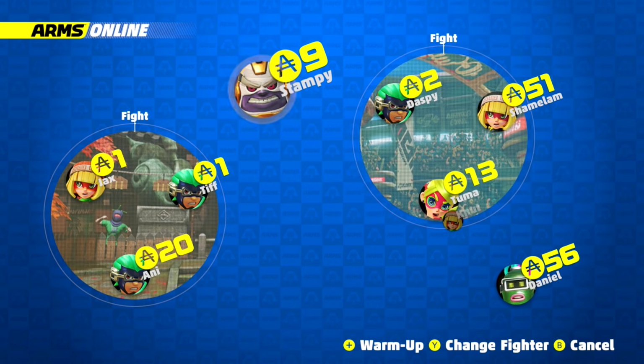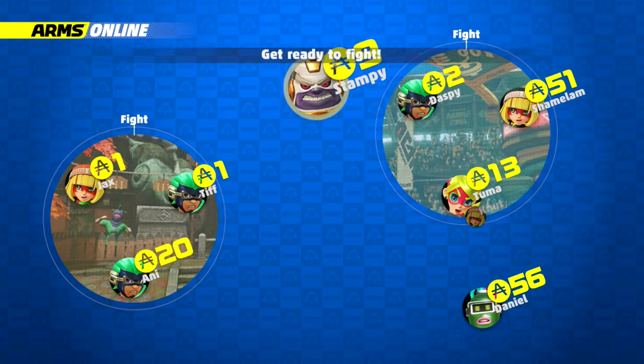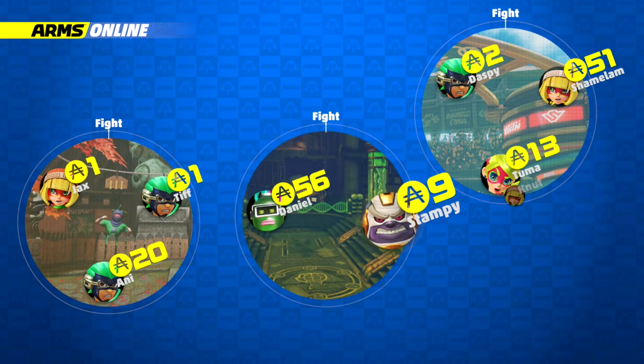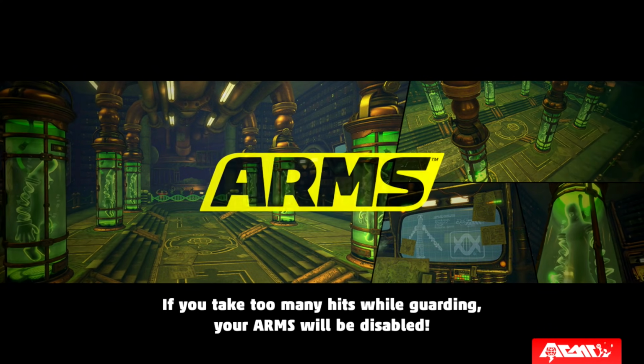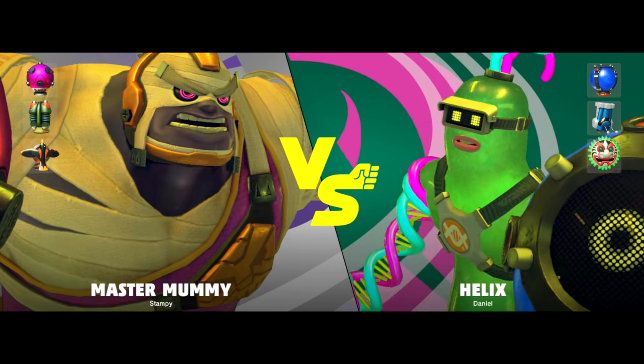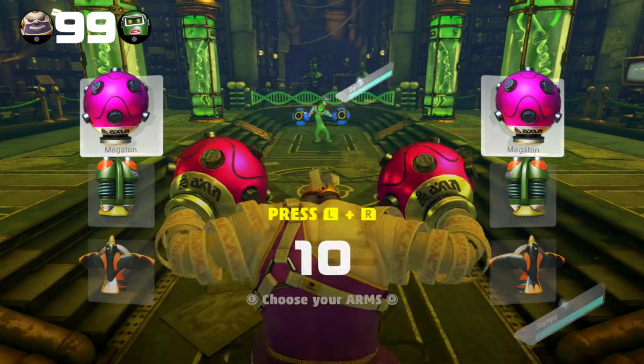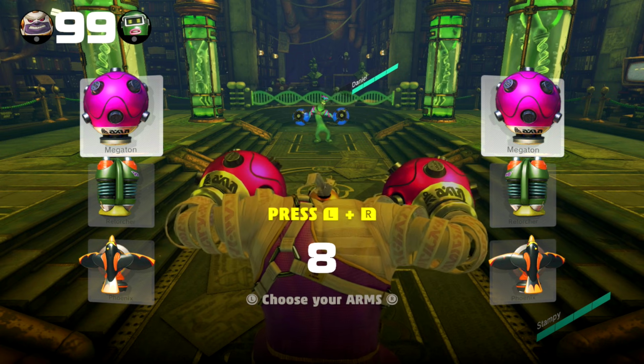So it looks like those 2 groups of 3 have all teamed up. So I'm going to have a 1v1, and it's going to be a fight again against Daniel. And as you can see, it's got the points that they've gathered, and this guy's gathered the most out of our group here. So it either means he's been playing for longer, or he's been much better and been winning more.